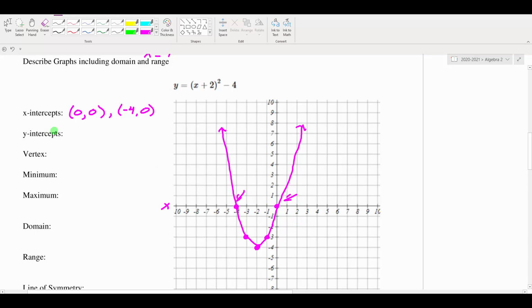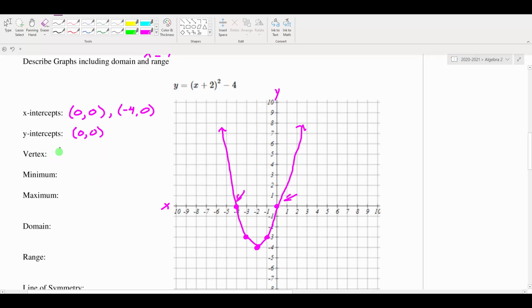All right, so the next thing they want to know is where are the y-intercepts, right? So remember, our y-axis is the vertical axis that runs through the middle of the graph. So this is our y-axis here. And much like the x-intercepts, we look for where the parabola crosses over that line, and that happens here. So it actually turns out that one of our x-intercepts is also a y-intercept, right? So this point (0, 0) exists on both axes. So that becomes our y-intercept.